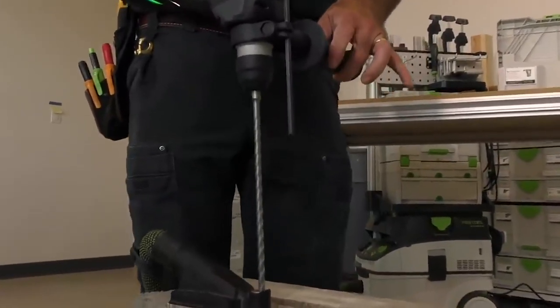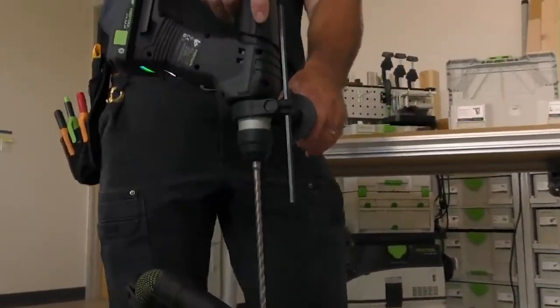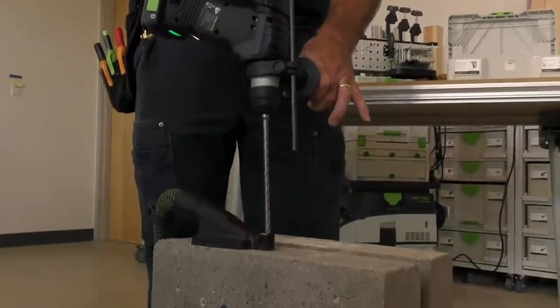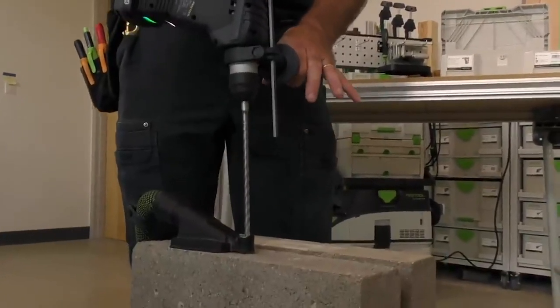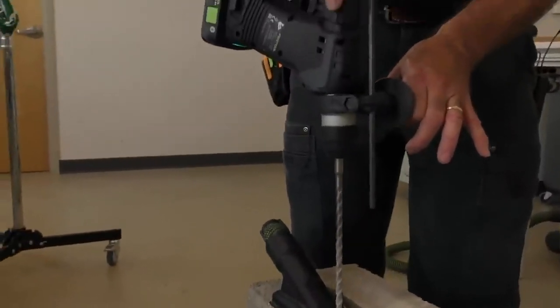Now, when you use a rotary hammer, okay, you don't have to put a little pressure. You put some and then back it out. Some and back it out. You let the machine do it for yourself. Look at that. Okay?